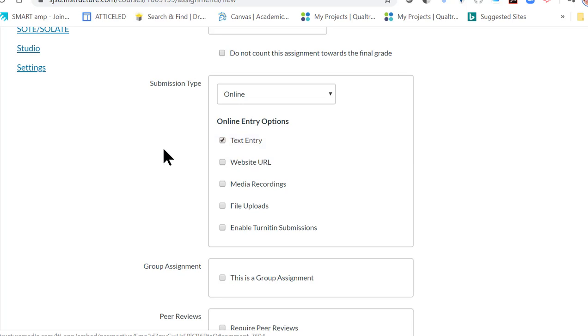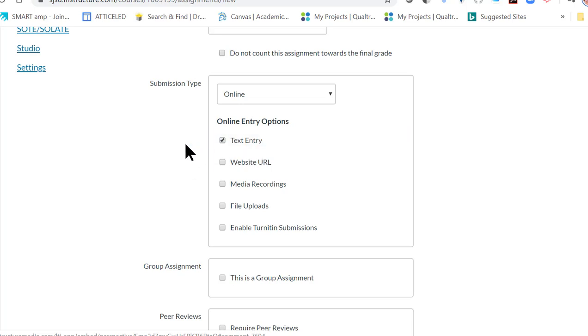It may seem like they're making a video, and that it would be media recordings or file uploads, but if you want them to use the Studio platform to submit their videos back so that they can have that commenting feature on it, you want to make sure it's a text entry.